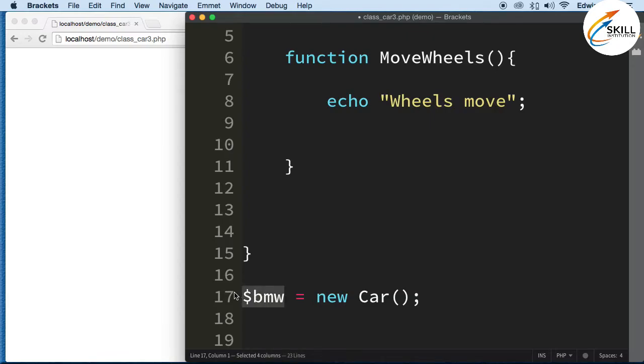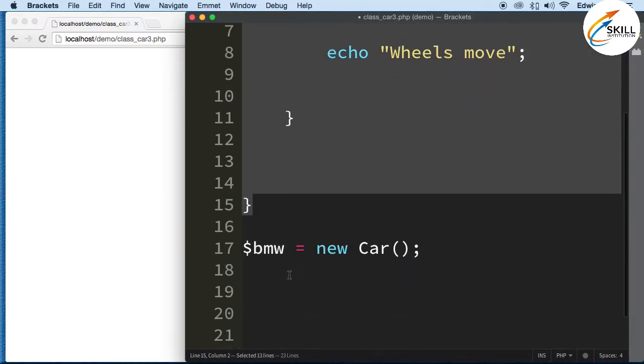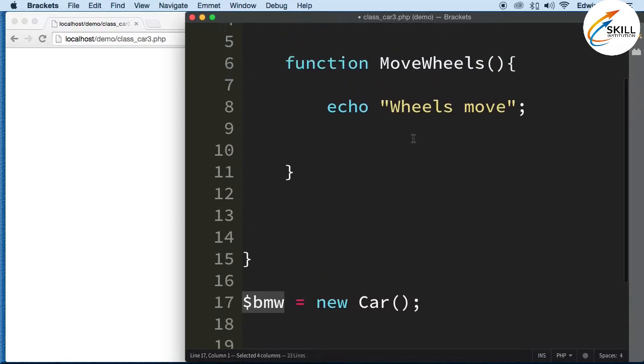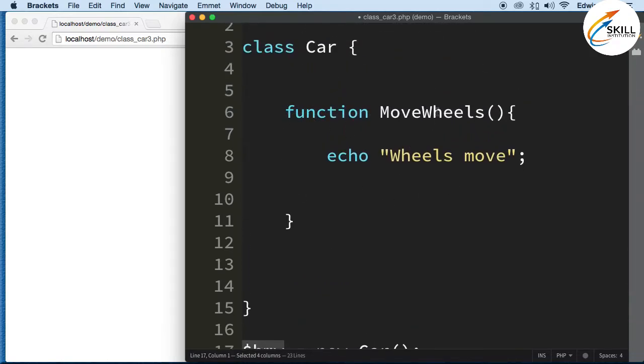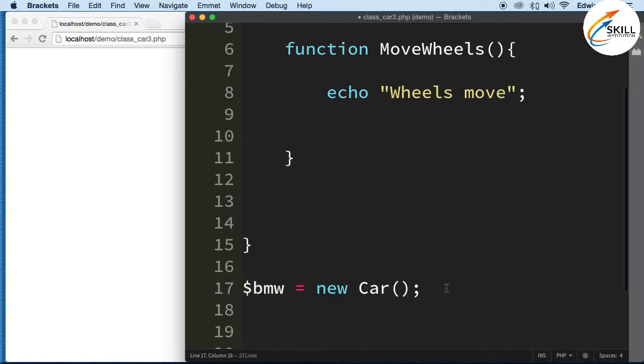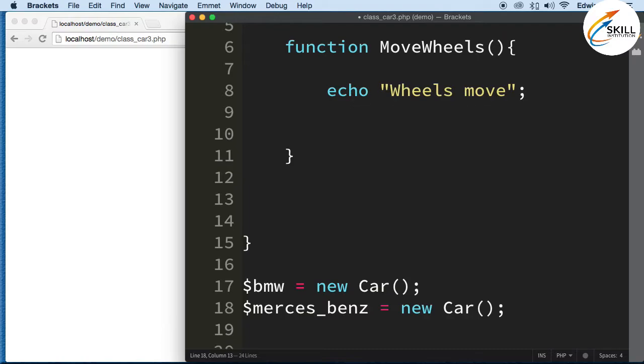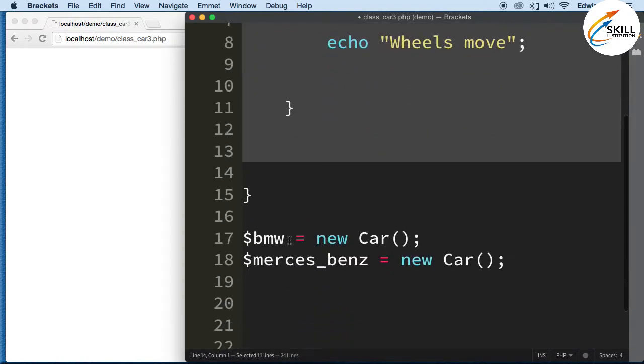This is an object now. All right. So we created an instance of this class here, but you can actually call this an object, right? Because an object is a group of data related by a common theme, right? So this is an object. Now that we have this BMW object, we can go ahead and create another one. We can call this, I don't know, Mercedes. And that's for Mercedes-Benz. I like nice cars. What can I say? All right. So we created another instance of this class, and you can call these objects if you want.